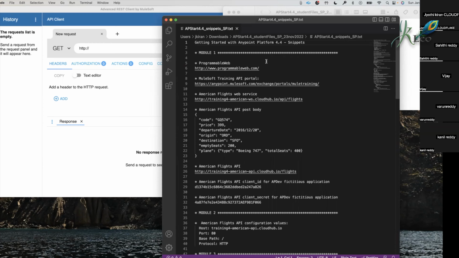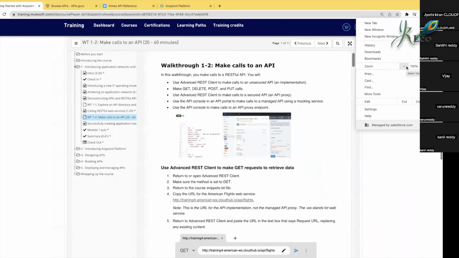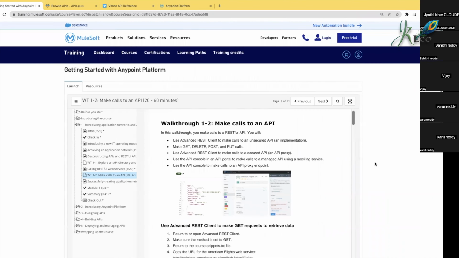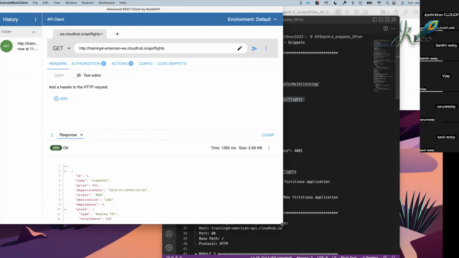So once you create the account, if you face any challenges, let me know. I can guide you. You can download the resources from the resources tab here beside the launch button. What should I give for company email? You can just give the same email you put in the normal email place.